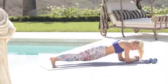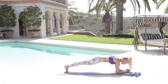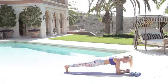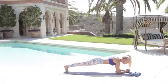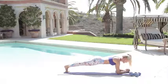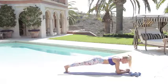Come on, keep it going. 3, 2, 1, and then just the last hold. Squeeze those abs in, push those glutes down, have your chest up, just look in front of your arms and just hold it here. You can do it. This is the part where the changes happen. And 5, 4, 3, 2, 1.